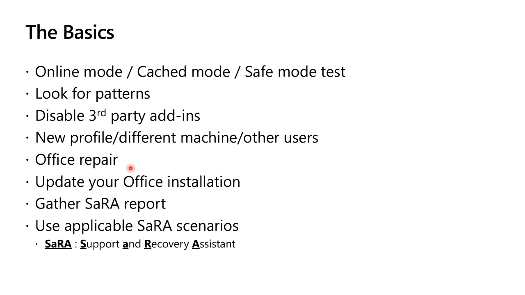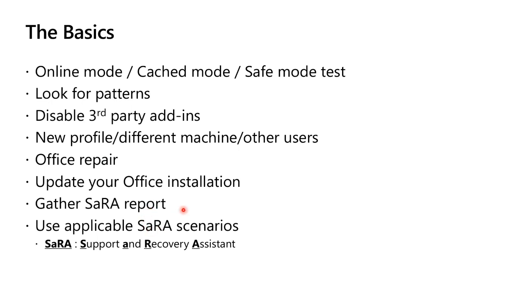And one of the things that we recommend to everybody is to ensure that the Office updates are on the latest, because if there are any known issues which have already been recognized, then the latest updates would have all the fixes. So we would like to ensure that everybody is on the monthly channel and on the latest build. If there is an issue that you're facing, then it would be a good isolation to get the user's machine on the monthly channel and on the latest build.